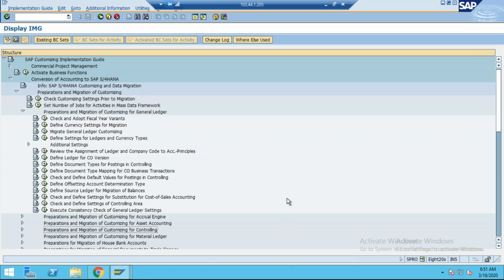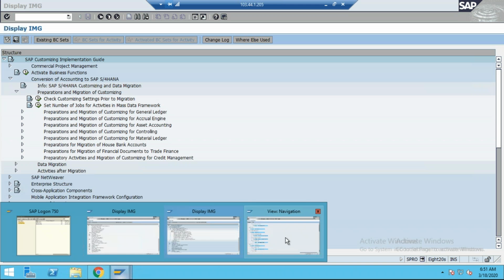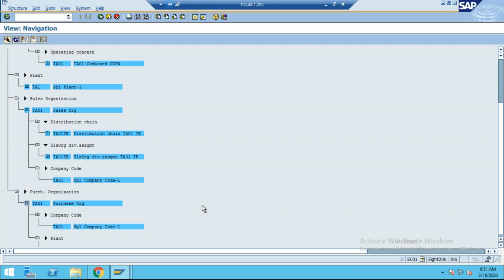Okay, so this is how. So from a training point of view, I need to consider both. Otherwise, for example, I showed you one organization structure. This is one I configured in my batch, because without having the end-to-end configurations, I can't show you the new features. If I only talk about, let's say, account-based COPA, to show you the account-based COPA, I should have the logistic configuration, the integration, and my cost calculations. It is required. Otherwise, I can't show you practical things here. So from a training point of view, we may do all the configurations, but from a project point of view, you are only going to concentrate on the Delta configuration part.